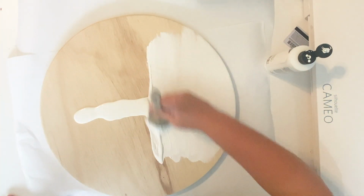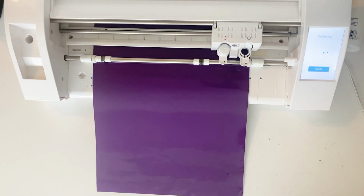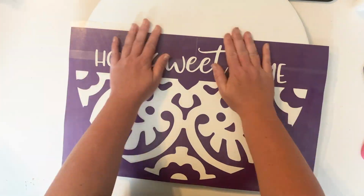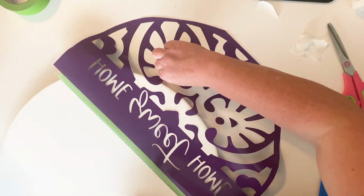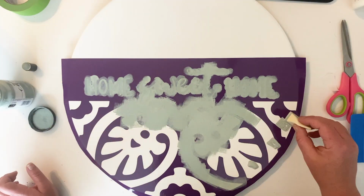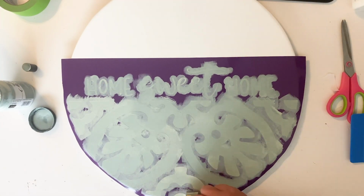My teammate Nikita helped me out with this, and she painted the round wood sign after making sure that it was sanded down really well, and then cut the vinyl on a Silhouette Cameo. This is an older version there, still works perfectly well. And then when you are weeding the vinyl, you want to make sure that you weed out the part that's going to be painted. We used some transfer tape and the hinge method to apply this piece of vinyl to the wood round and then removed the transfer tape. And then we used a makeup blotter and a makeup sponge with chalk paint. That is really the key here to make sure that you avoid any type of bleeding.